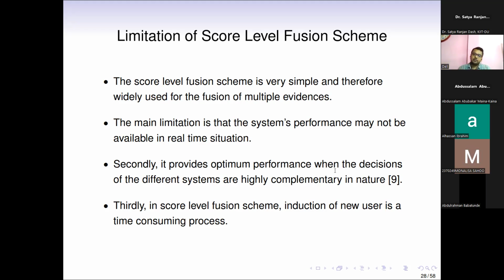Now, based on all these drawbacks, we can think in a slightly different way. In feature level fusion, the main problem is the increase in the length, because we are doing concatenation. Then we think that instead of concatenation, can we do a padding like this? This is one feature, this is another feature, do a padding. In this case, what is the advantage? The curse of dimensionality will not come in, because the dimension of the feature will not increase.